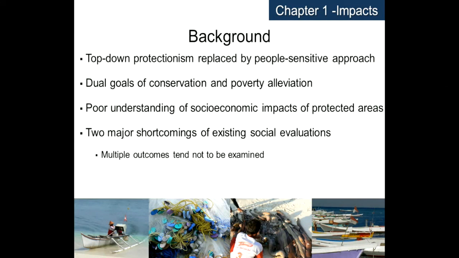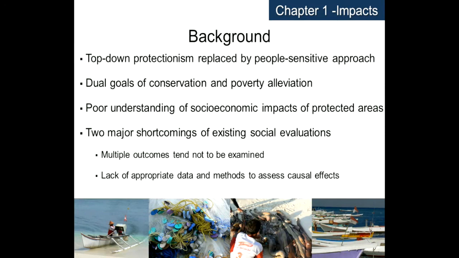The first is that poverty or well-being tends to be thought of in terms of a single outcome, when we know that there's consensus on the multi-dimensional nature of well-being. And the second is that few evaluations have had appropriate methods or tools to actually assess the causal impacts of protected areas. And specifically, which is most important, is having longitudinal data for project and control sites. And without this kind of data, it's possible that the estimates of impacts can be quite biased.